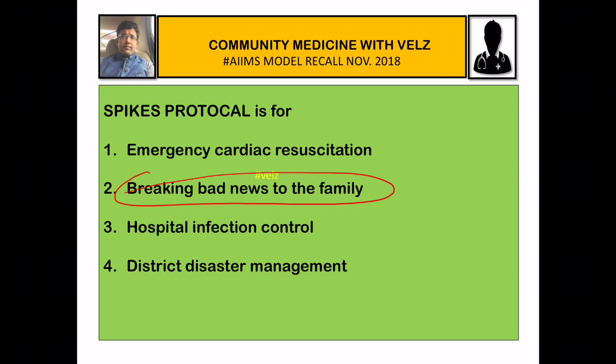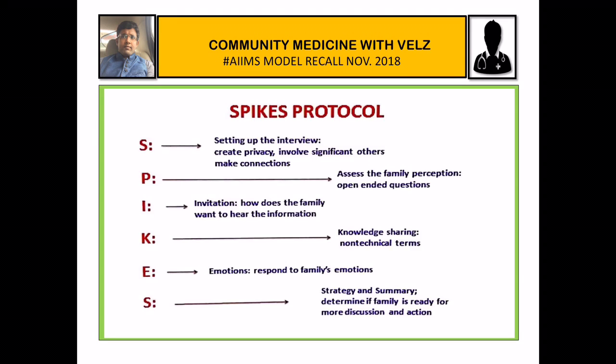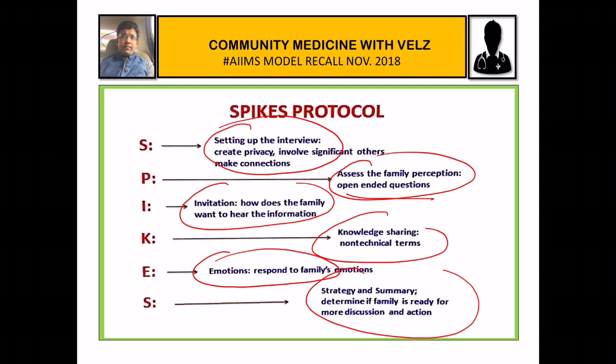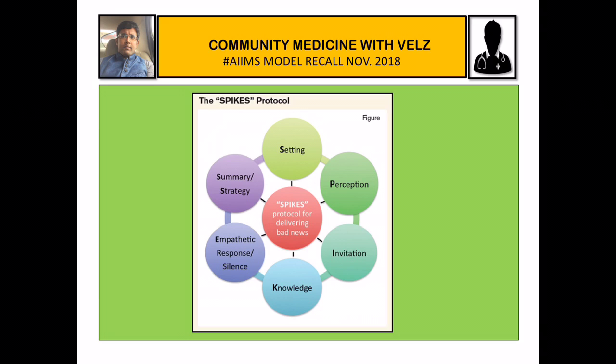So you can expand the term SPIKES. S stands for setting up the interview with the family. That is, before telling them, sorry sir, your father has passed away, there is a protocol on how to tell them, that is the SPIKES protocol. Setting up the interview with the family members, then assessing their perception, how is their mood, by asking open-ended questions. Then invitation: we ask how the family wants to hear the information. Then we share the knowledge in non-technical terms which they can understand, then we see their emotions and respond to them, and then we summarize. This is the SPIKES protocol.